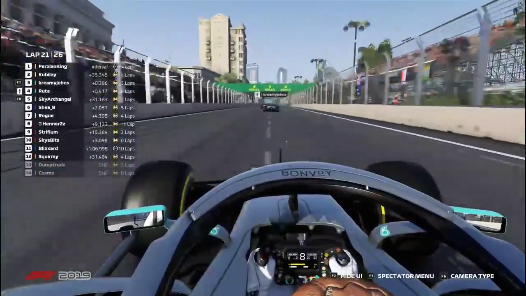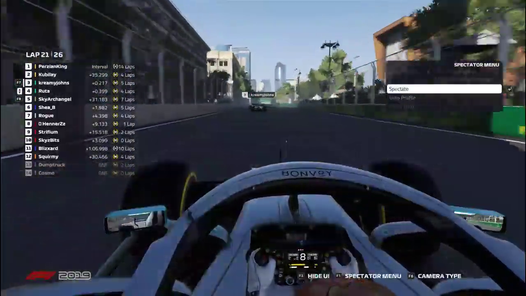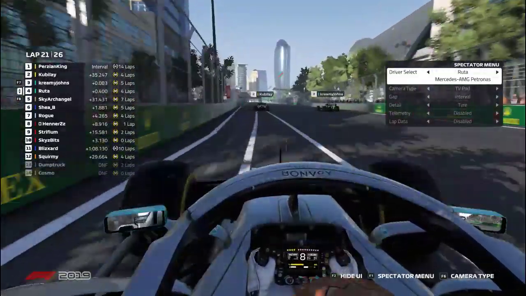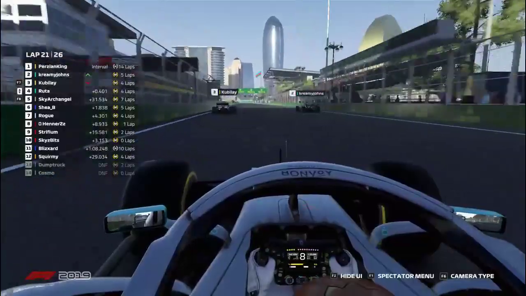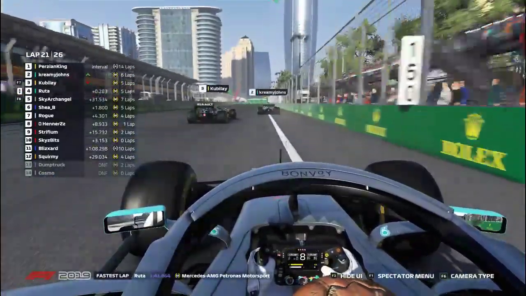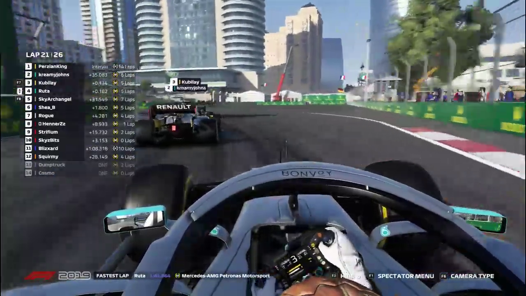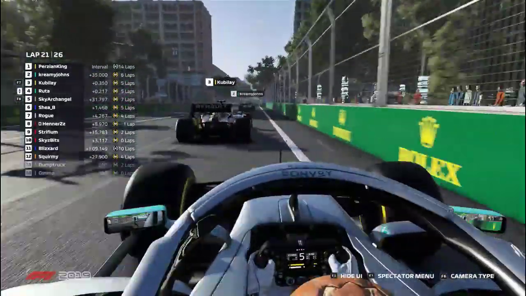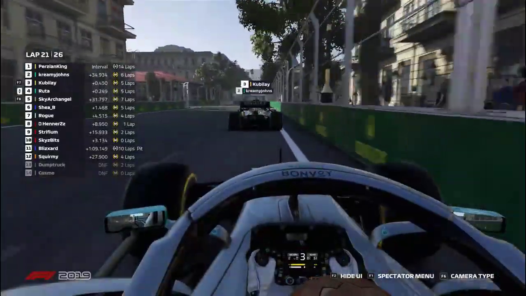Mercedes uber close to the Renault now. Creamy's probably going to have a move on Kubele. Going to the outside. Rudda sneaking up. Kubele staying super inside. Rudda sits the fastest lap with a 1:41.8. Creamy cruising ahead up into P2. Awesome move by him there with that DRS.